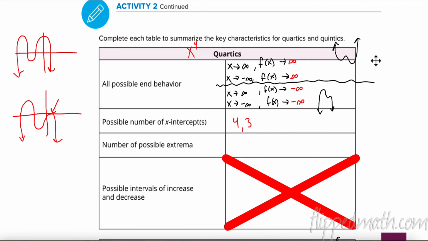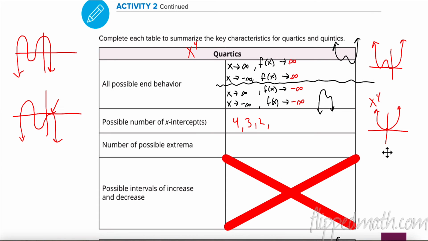Could I have 2? Ooh, let's draw. I could have 2 multiplicities. All right, so there'd be a multiplicity here. There'd be a multiplicity here. That gives me my 4th degree, but it has just 2 unique zeros. Could I have 1? Well, in fact, if you remember x to the 4th, that power function, we had one where it came in real close and it was just like that.